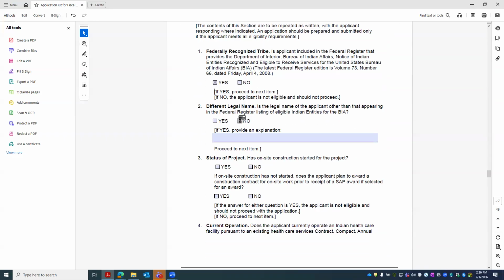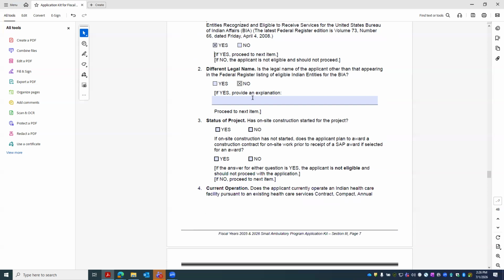Different name, you can provide one if not. Some tribes have different names, as in doing business as and such things, so you can put that name there if you're such a tribe that does that. So again, that is the, oh, go ahead, question. I have a little question here. Round Valley Indian Health Center, should we be putting that in as a different legal name? I mean, we're designated by a federally recognized tribe, a group of tribes, but should I put Round Valley Indian Health Center, because that's different from the federally recognized tribes?